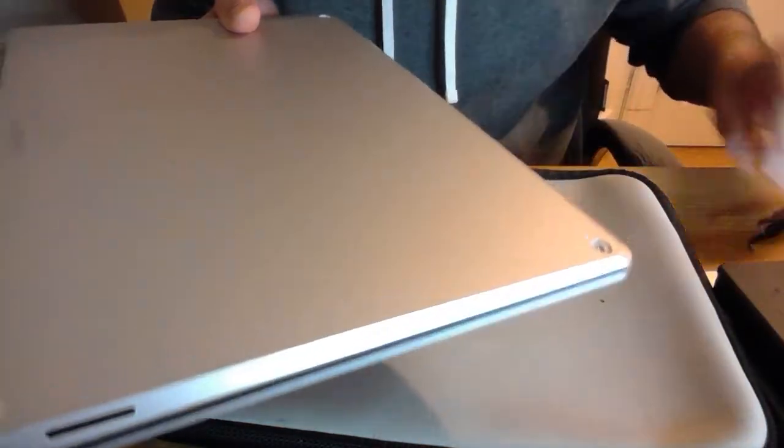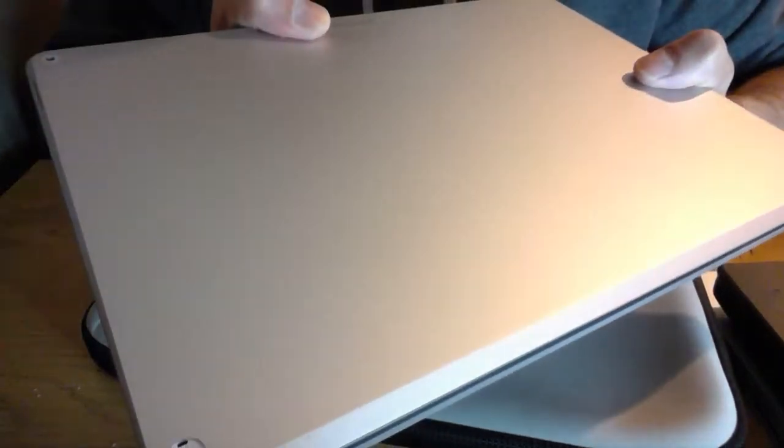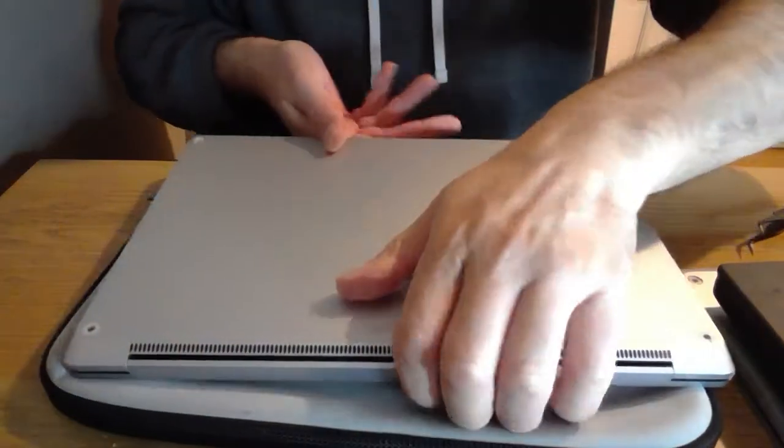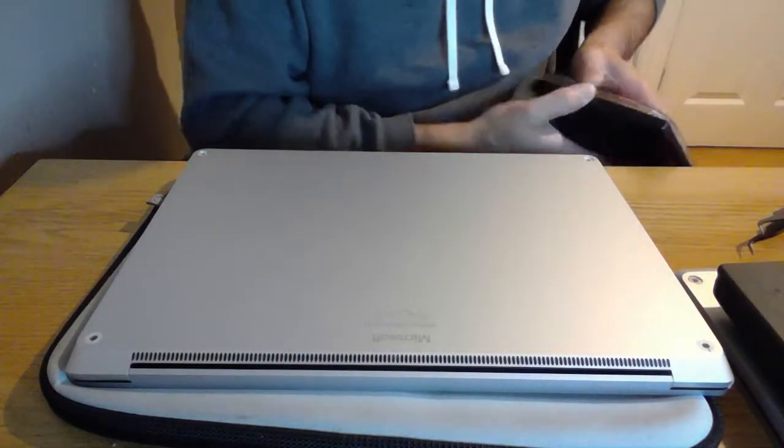And then the front ones, they're three-pronged, so they're not as straightforward. But what I found was if you just go in at any of the angles and then lift them up, they come up fairly easy. Let's keep the laptop this way around. And then I remembered I was going to record this, so I just started the video now.